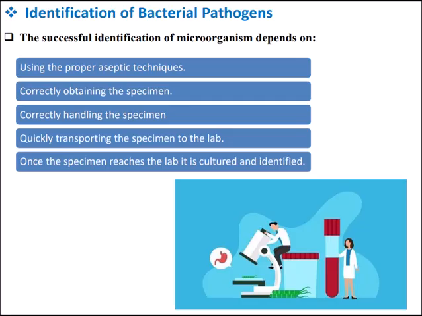And correctly handling the specimen. After collection, the sample must be handled carefully, kept in the correct container, not shaken or spilled, stored at the right temperature, and quickly transported to the lab for testing. Time is very important. Samples should reach the lab as fast as possible. Delay can cause bacteria to die or multiply wrongly.